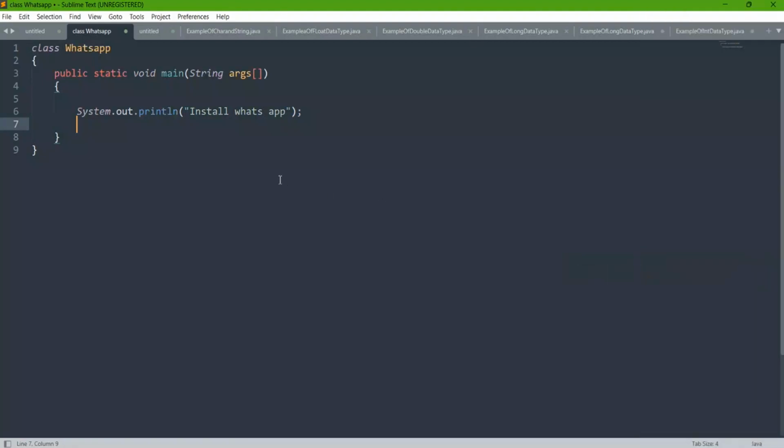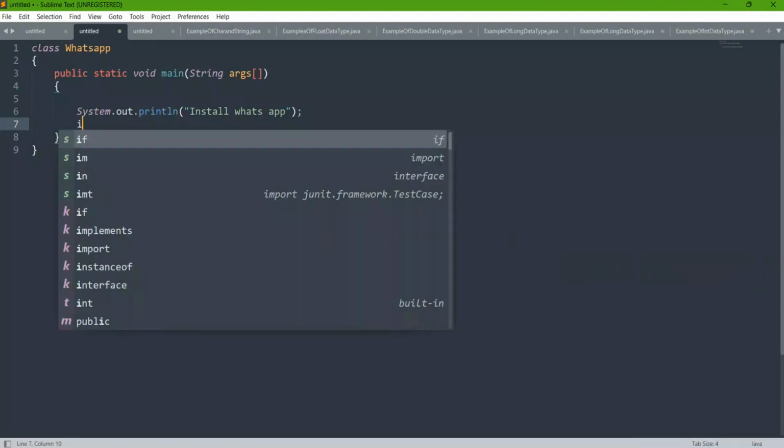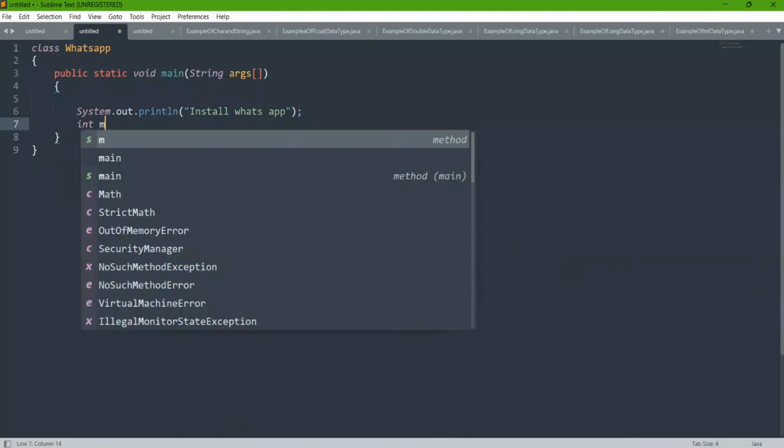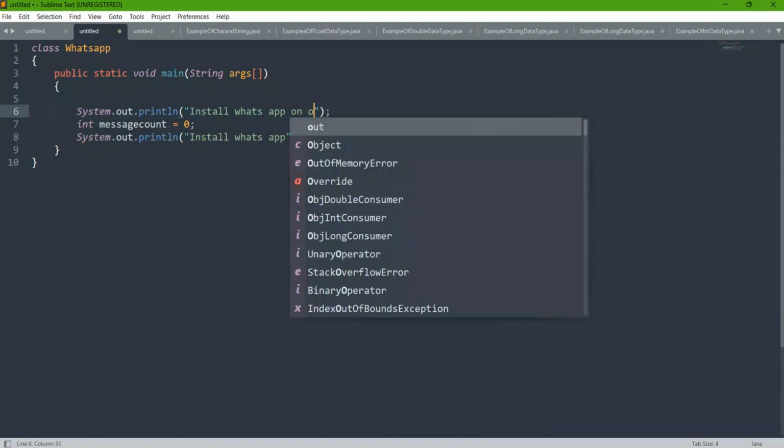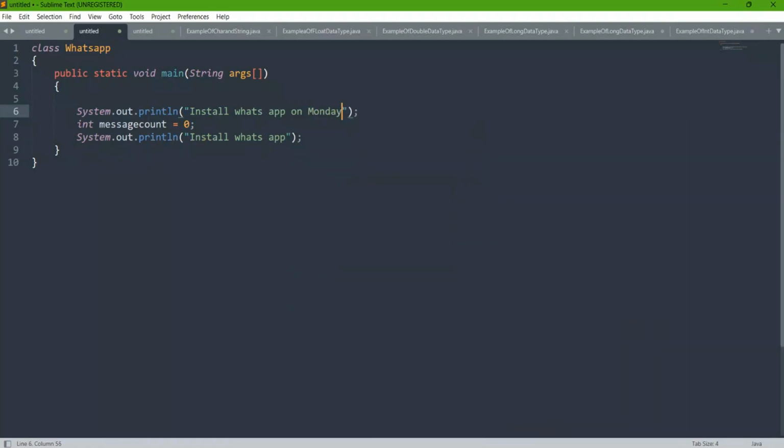So let me write over here: int message count is 0. Now let me print this value again. For example, I install WhatsApp on Monday. So the message count at the same time is 0.